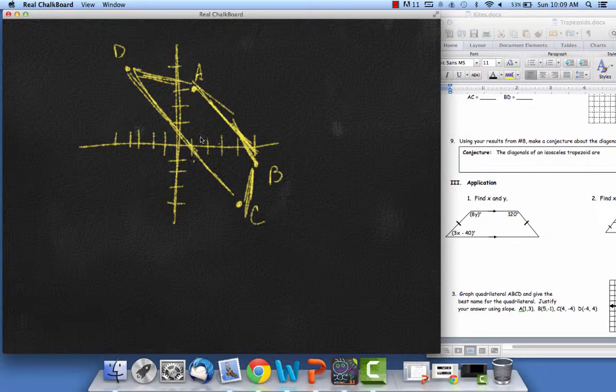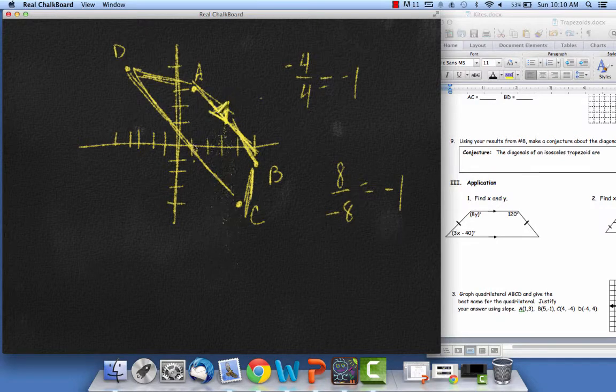So even when it's rotated, what you want to do is look for parallel lines, and if you see one set of parallel lines, you have a trapezoid. So the slope from A to B, the rise is 4, and the run is 4. Oh wait, the rise is negative 4, so it looks like a slope of negative 1. From D to C, we have a run of negative 8 and a rise of positive 8. From C to D again, so over up. So also negative 1. So these are parallel.